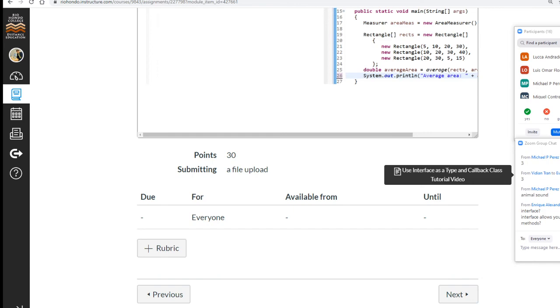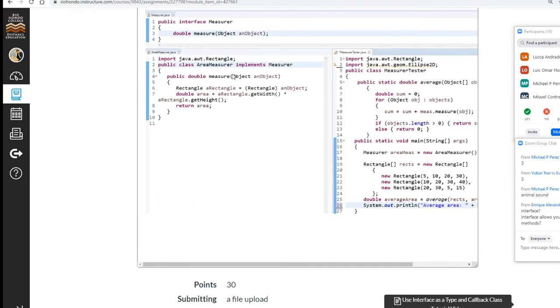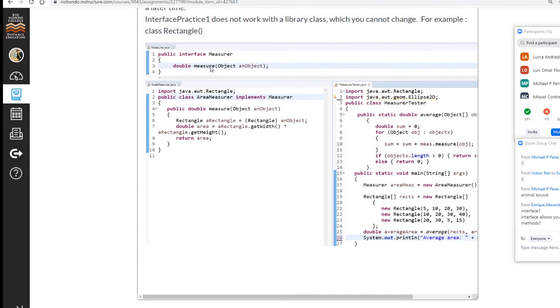So right here, you see, I have an area measure, implement measure. Then my this thing is here. Then somewhere I implement measure. You see that?